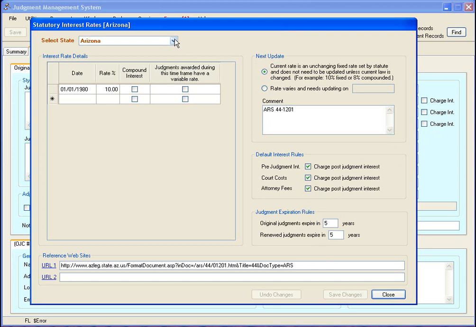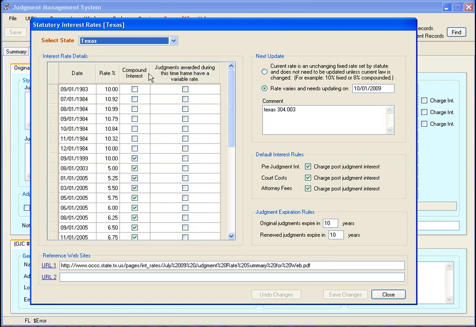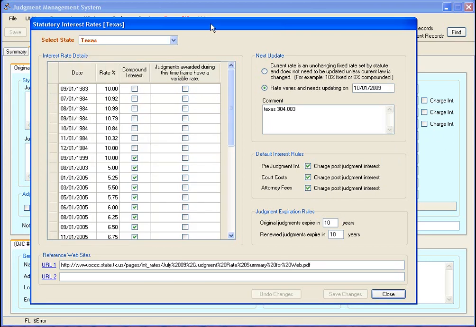Okay, the next state I want to go over here is Texas. Texas is a little bit more complicated than Arizona in the fact that they have rates that change from time to time. The way it works in Texas is that when a judgment is created, it has a fixed interest rate that does not change.